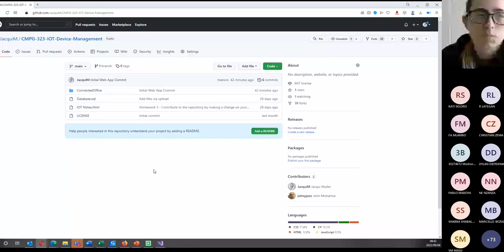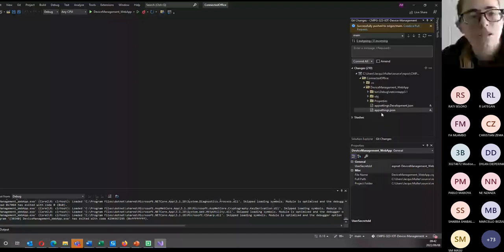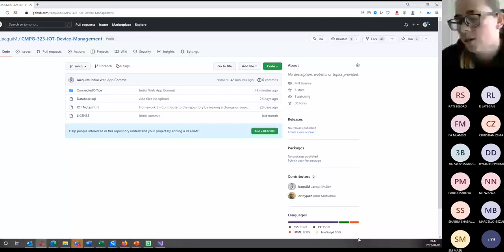Okay, how you get it there, not really fast. The best way, or maybe not the best way, an easy way to do it would be to connect it up to your Visual Studio. There was a recording that actually showed you how to do that. You can connect it up to Visual Studio. These stay behind; these are in the gitignore file. And then you actually publish your changes from Visual Studio. That works a lot easier. The project that you saw now, that's your project 3 that you're going to be working with, so I'll explain that in a bit. Don't get flustered.